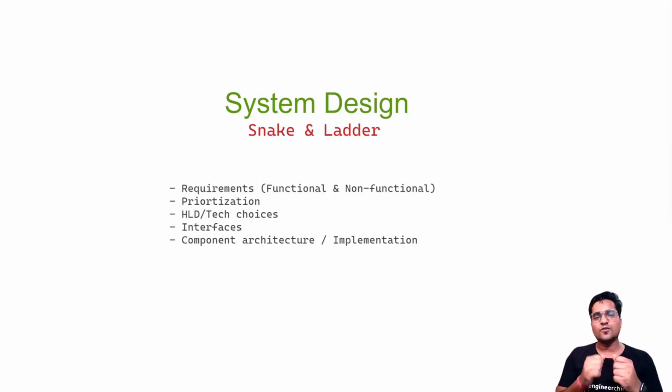Third, you have to come up with the HLD, which is high level design, and also the tech choices that you are going to make in order to achieve that. Fourth is coming up with your interfaces, which is very, very important, or you can say your LLD, right? Now, fifth comes to thinking about the technology that you are going to use in order to build. If it is React or Angular, whatever it is, you might be thinking about using component architecture, and finally the implementation part, right?